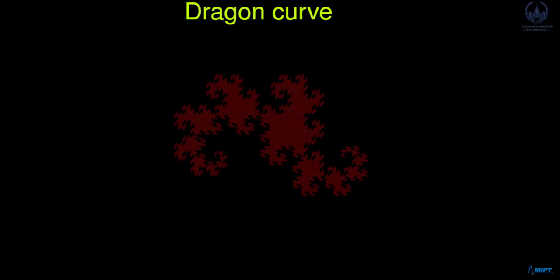But what about fractal properties? As a fractal, the dragon curve has a fractal dimension, meaning it lies somewhere between a one-dimensional line and a two-dimensional surface. This property is what gives it infinite detail, with the same structure repeating at every scale.